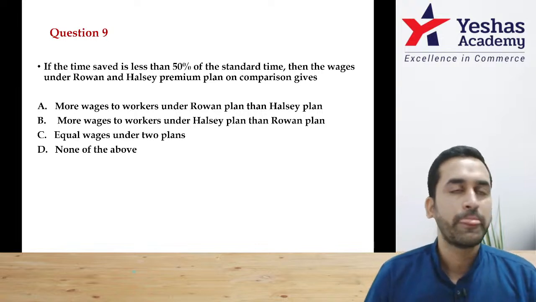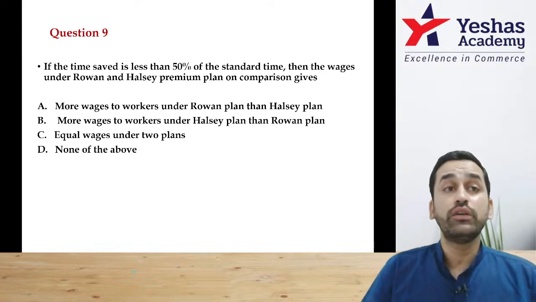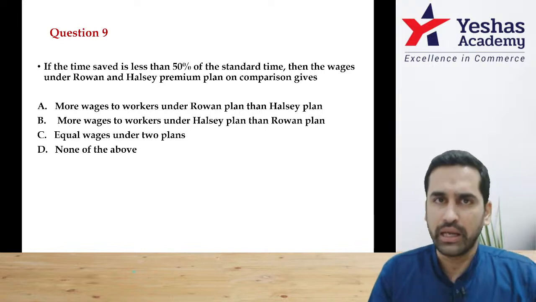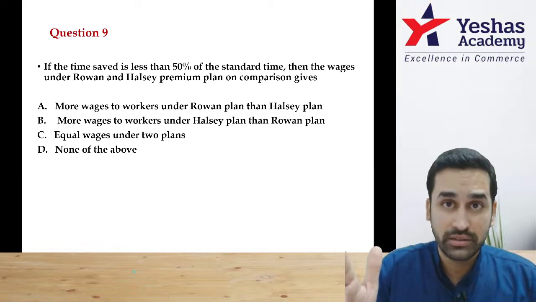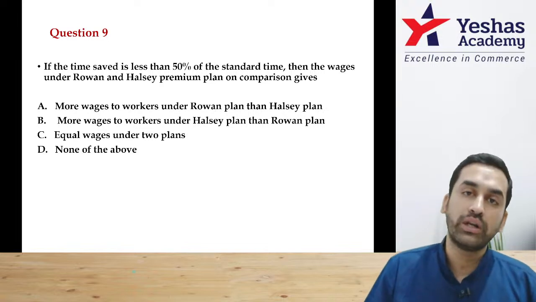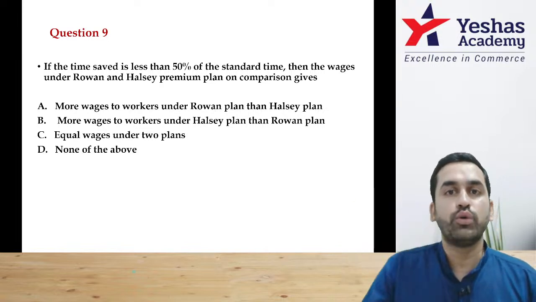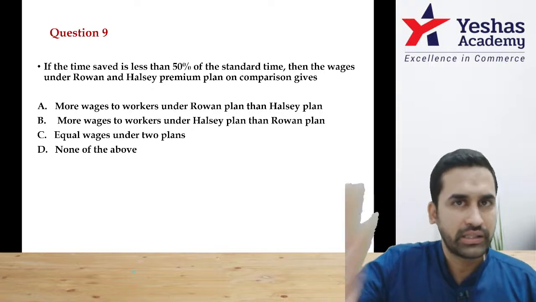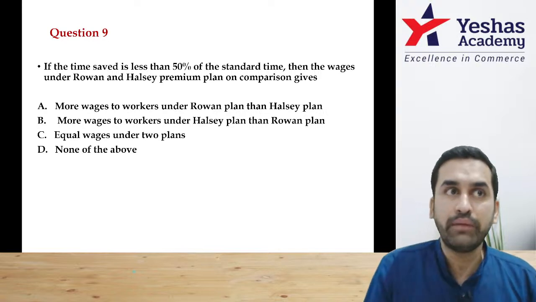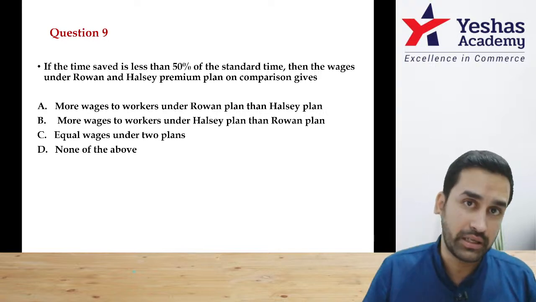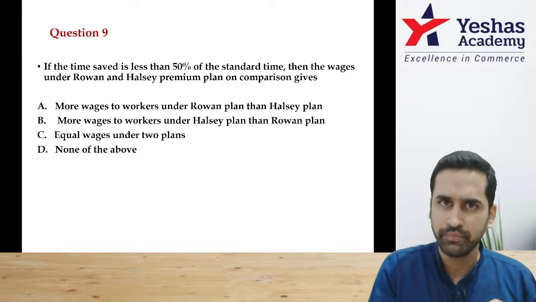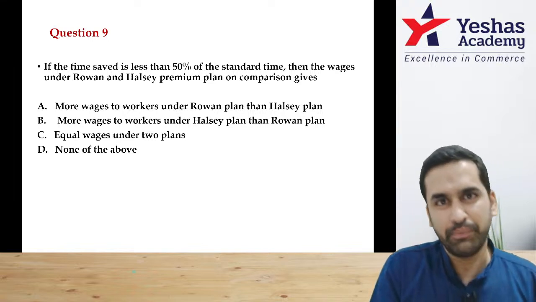Now think about an employee who is very slow. Very slow, but he is still finishing the work within time. Allotted time is 10 hours. He is taking 9 hours. Now in Halsey system, he will get bonus 50% of time saved into hourly rate. Anyway, time saved into hourly rate is same number. But in Rowan, he will get 9 by 10. That means 9 by 10 is 0.9, which is 90%. And this man is saving only 1 hour out of 10 hours. That means 1 by 10, he is saving only 10%.